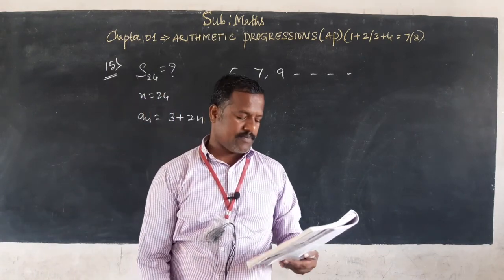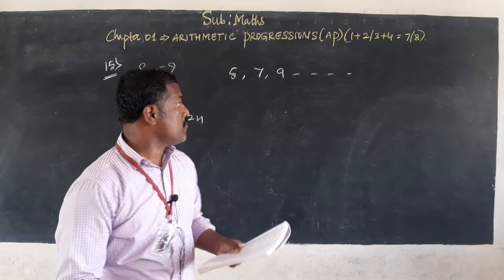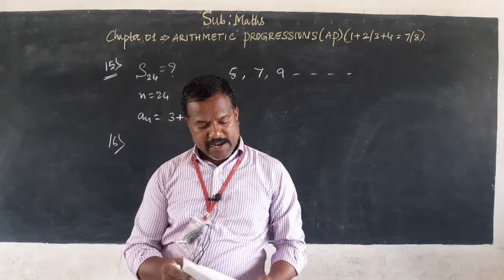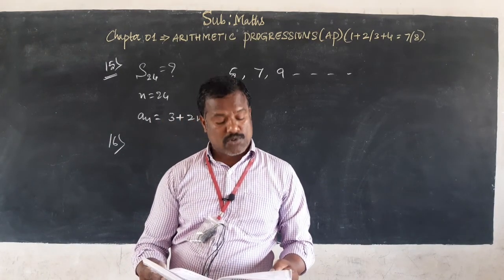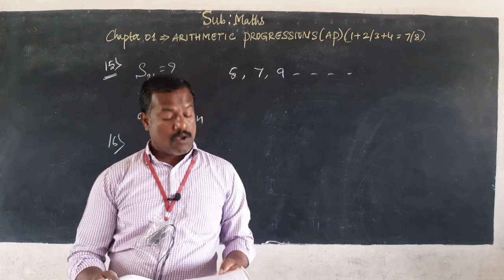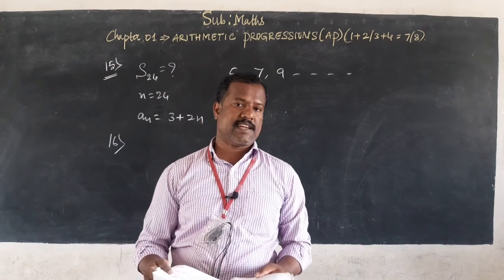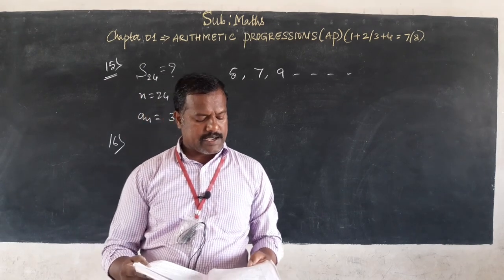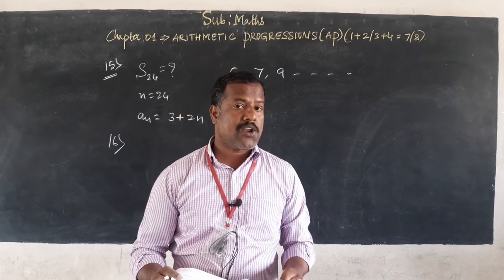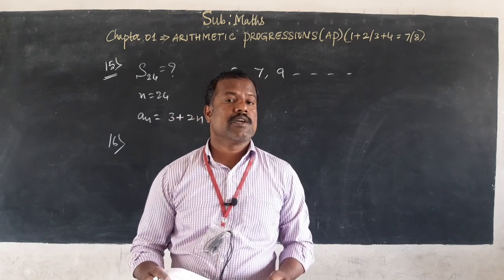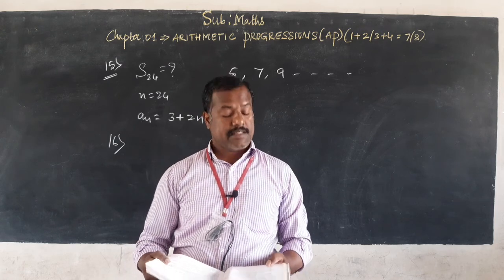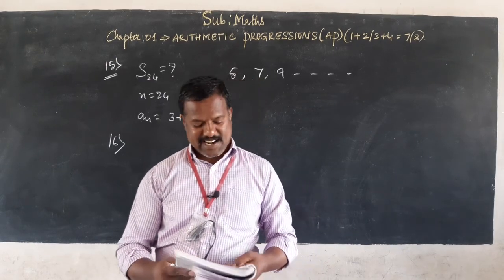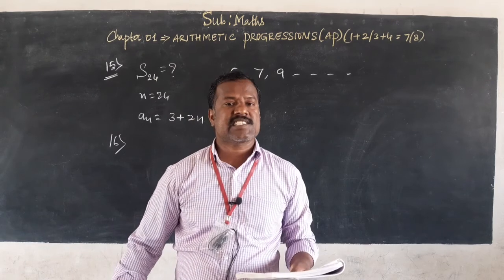Children, do it yourself. Again, if you come to the 16th problem, understand, children? Similarly, I have explained the 14th problem's second question also. So, there is a simple problem, 1 plus 2 plus 3 plus and so on up to n. The value of a is 1, the value of d is also 1. Let us take for this question the first term and last term formula, that is Sn is equal to n by 2 into (a plus l). The value of a is 1, the value of l is n, so you will get the answer very easily. Understand, children? Now let me explain worked example 16.